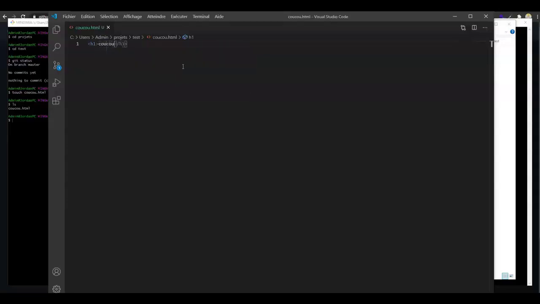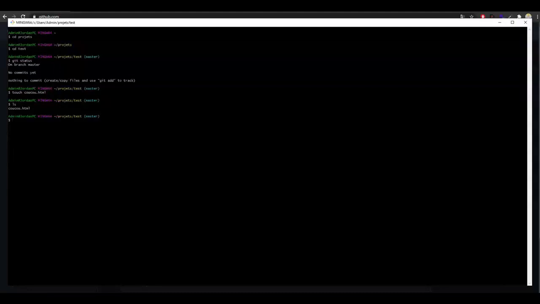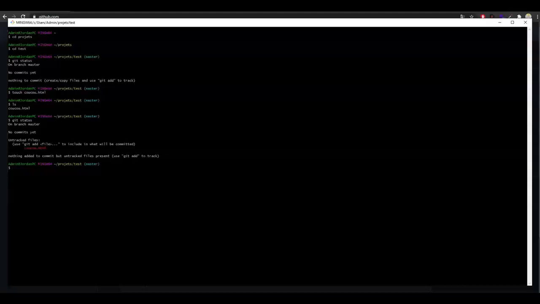After saving the text in your file called hello, we are going to run a git status command. Now, there is a difference. Git tells me that I'm still on the initial commit and that I have untracked files, and it also tells me what I should do, which is performing git add command and the name of my file. This moves the file hello from its location in the working directory to the git staging area. So I will type git add and the name of my file, for example, hello.html.